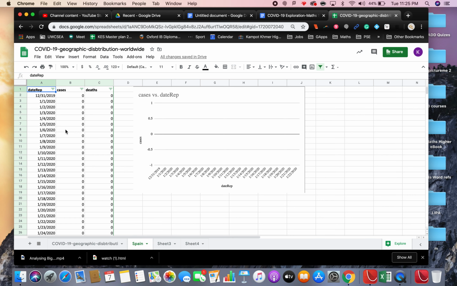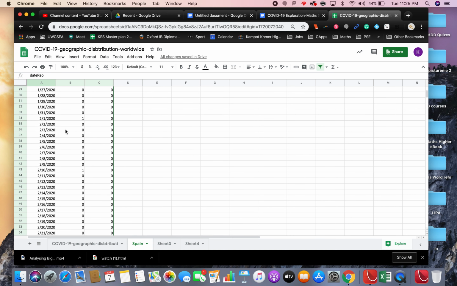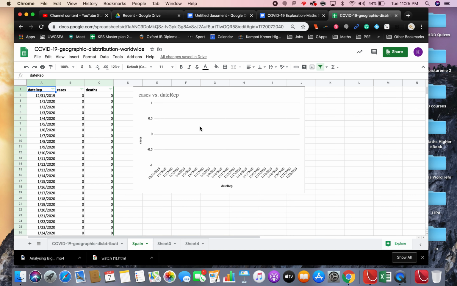Okay, and that's quite interesting because now the graph doesn't seem to have done anything, but of course what it's plotted is these first few, and there are no deaths here. So it's got a bar chart going here, like some kind of column chart, and it looks like it's got the dates in the right order. So let's just go down here and highlight lots more so we start getting some numbers. I'll highlight the whole thing, why not? Okay, insert chart.